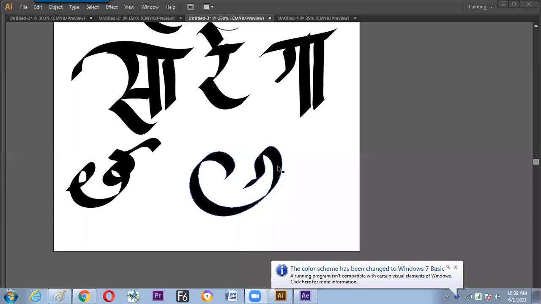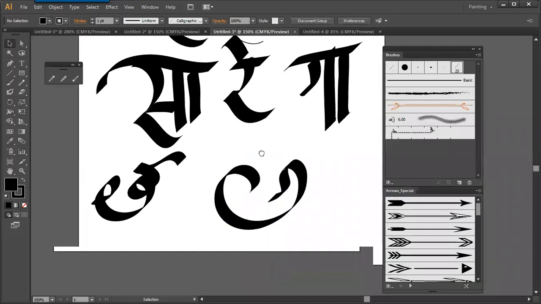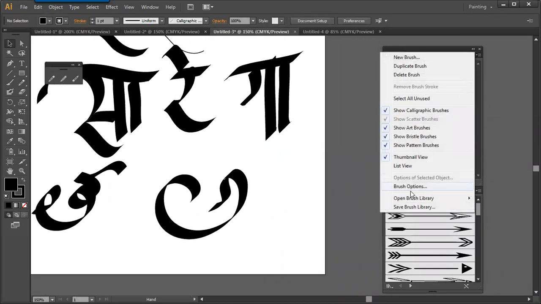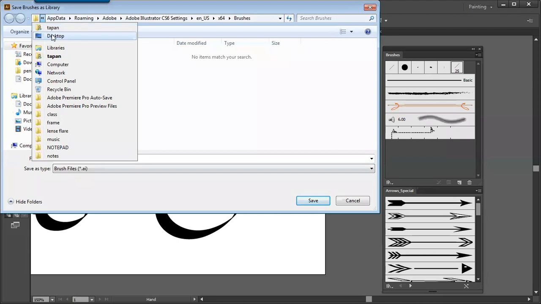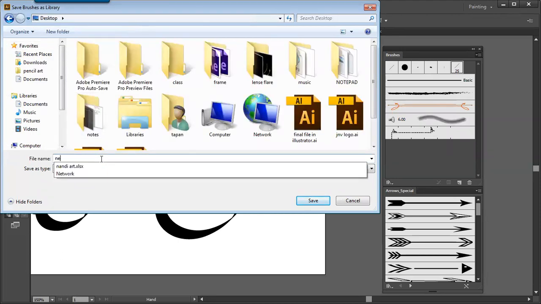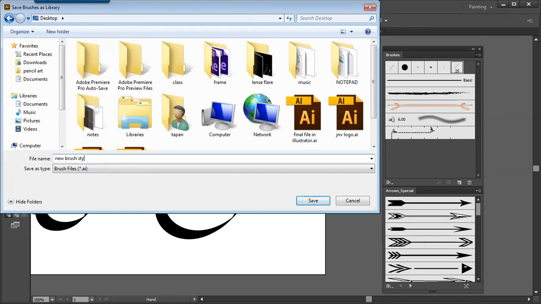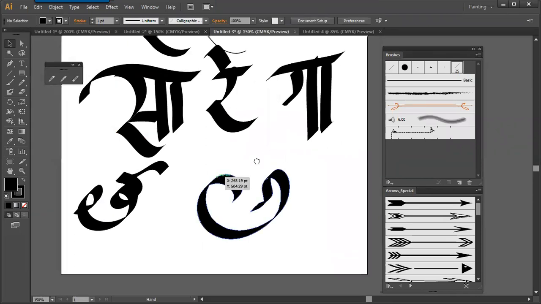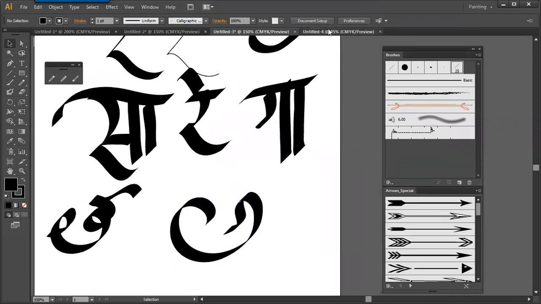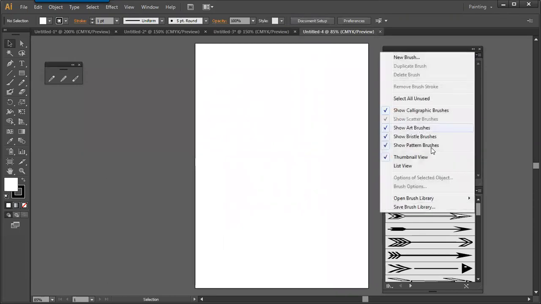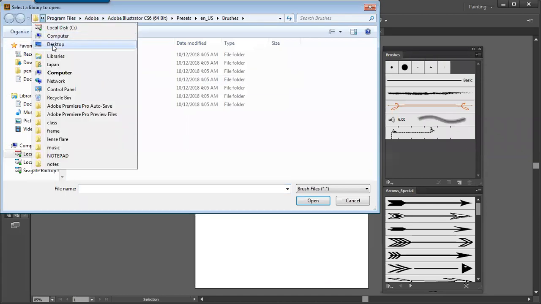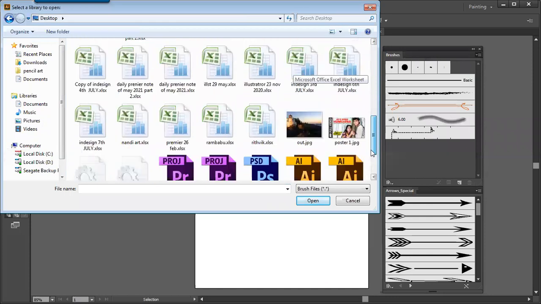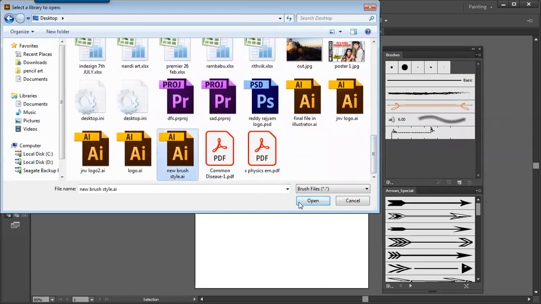Okay, fine. So we are learning how to use this brush stroke in a calligraphy manner, and now we are learning how to save this file for further use in any system anywhere in the globe. Because this style, whatever we have generated, belongs to this file only. But in the next file, we don't find that. So at that point, we can load the brush from another library. So on the desktop, we have saved the file now. That can behave as a brush style for us. So the new brush style gets loaded.